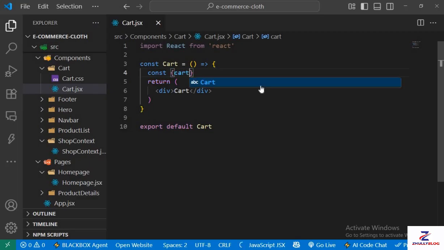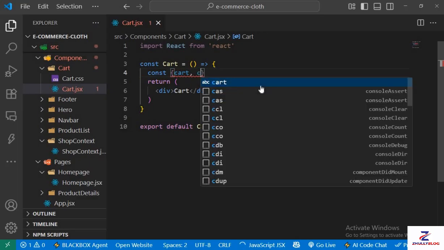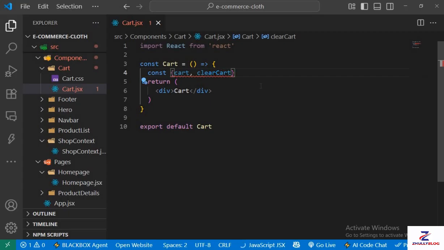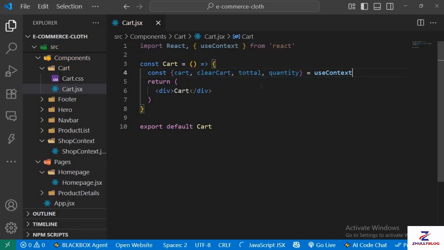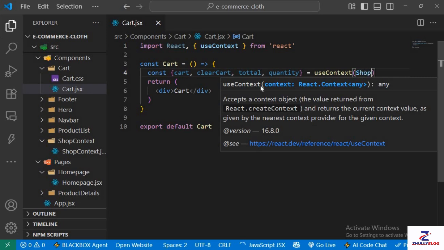Const cart state, clear cart function, the total state, and then quantity will be equals to useContext, shop context.